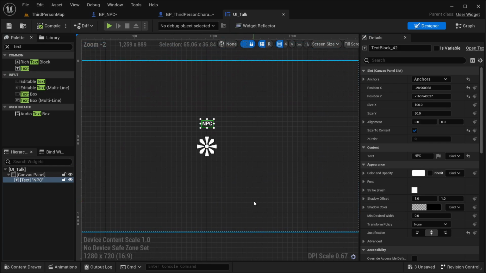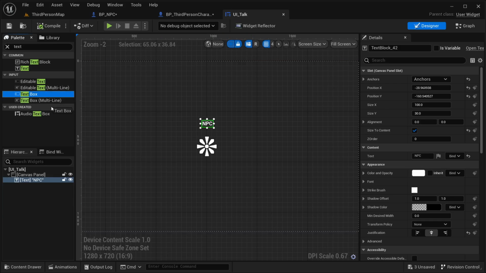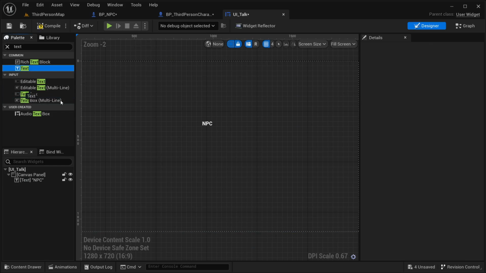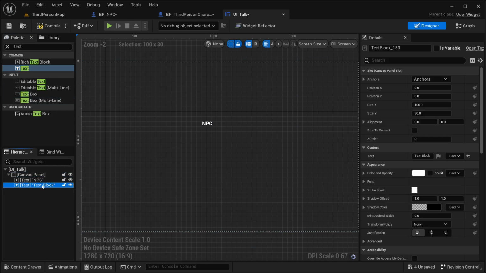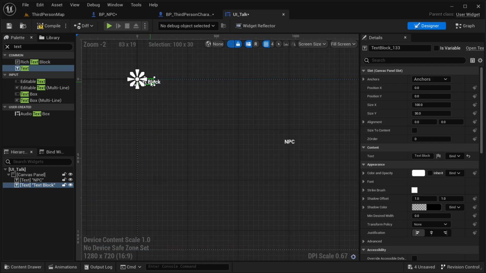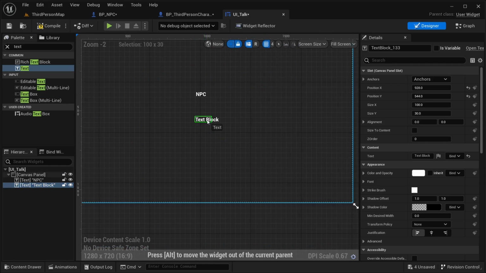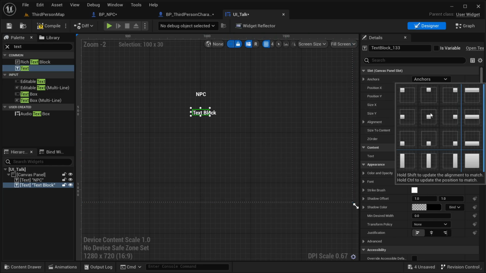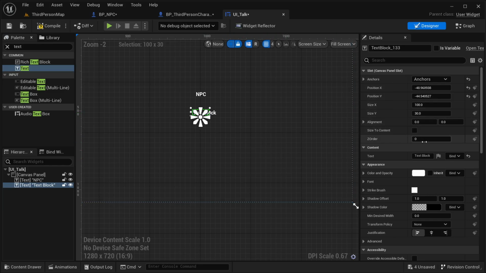The next thing that I'm going to be doing is to get the conversation or the first message from our NPC to our player. For that, I'm going to just be dragging this text box, placing it over here. Actually, I'm not going to be using this one. I think I'm going to be using a normal text. Just place it over here, drag this around. So this is going to be for the name. I think around here it's going to be for the text, and then down here is going to be for the options. So this anchor is going to be for the middle as well.